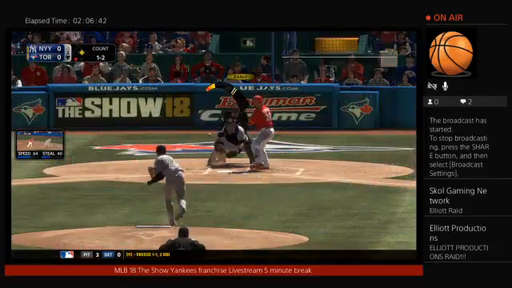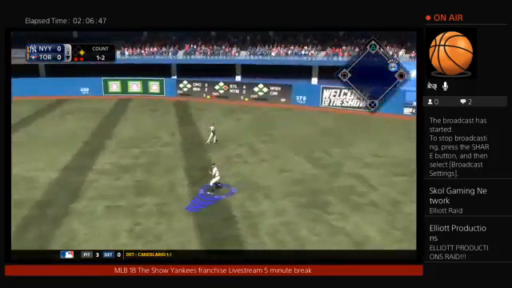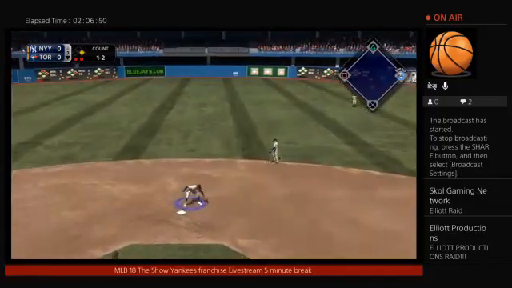Devin Travis. It was a double for him in his first turn. Popped up, right center. Judge is going to get under that one and get the second out.